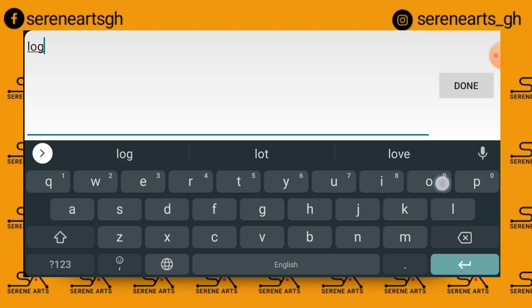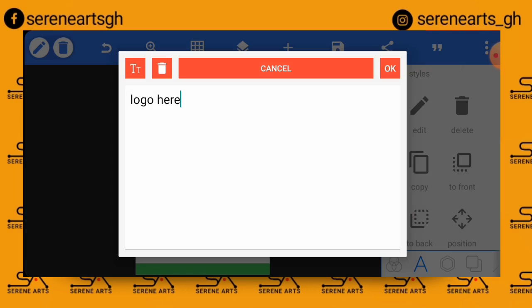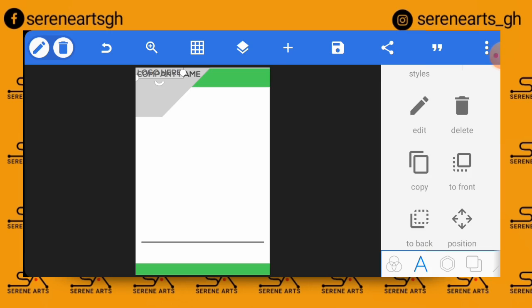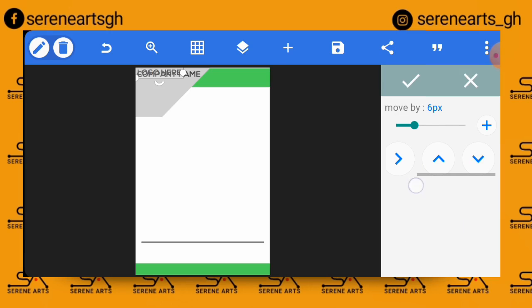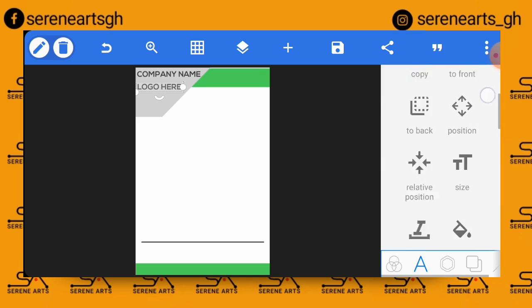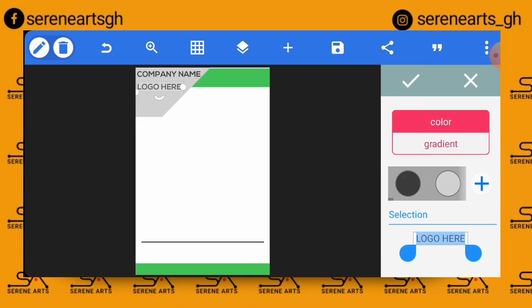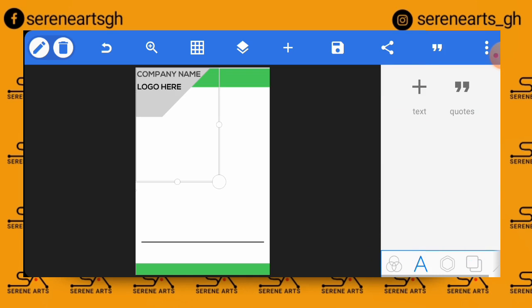So I'll just type logo here. Then we bring it down a bit. I can decide to change the color to deep black, and leave it like that.